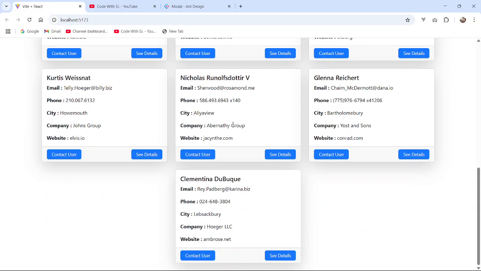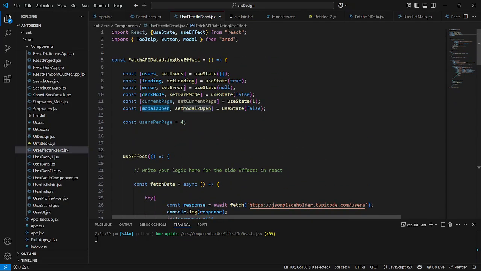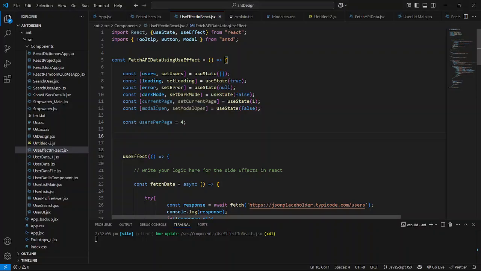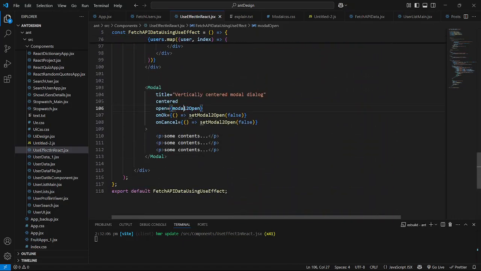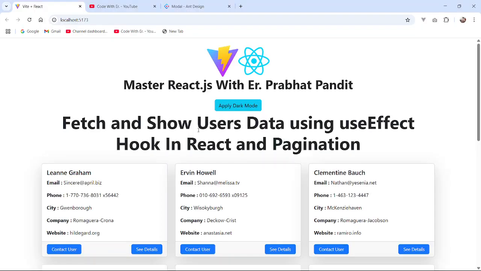Okay, we don't have any issue. If we want we can change this state variable also. I'll say here modal open, and we'll just say here set modal open. Set modal open is up to us only. Okay, so copy this state variable modal open, and as of now we will have an issue. Save the file and come see, as of now we have the issue. So we have to copy this state variable open modal and replace it with this modal open value. Save the file, and now we can see the issue is gone.